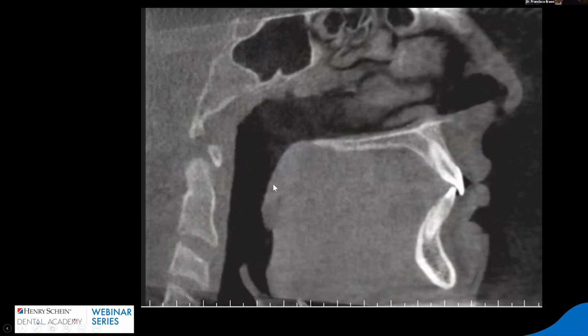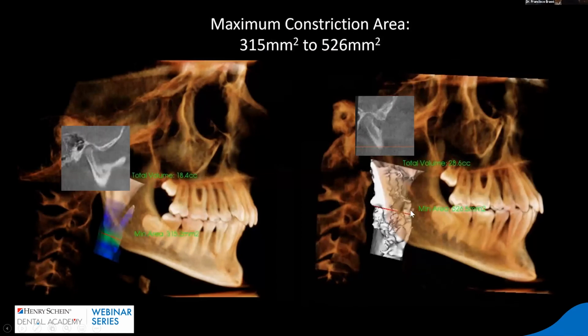Look at how well the soft palate rests on the tongue, and look at how much the airways increase from 315 from the initial study. Look at how the mandible rotates down and forward. Look at how much airway space we now have, 526 millimeters squared. I'm not bragging about how much airway I create, but 23%, if I'm talking about 23% of the article, yeah, that's nice, but I think we can get better results. But we have to measure those results.